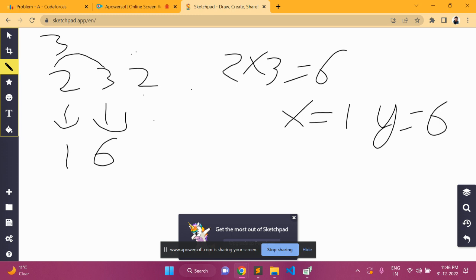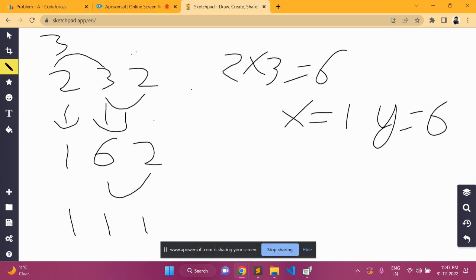We can proceed further in the same way: we take 6 and 2, and the array becomes 1, 6, 2. Then the array becomes 1 and 6 times 2 is 12, so the previous element will be 1 and this element will become 12, so the total sum of the elements becomes 14.